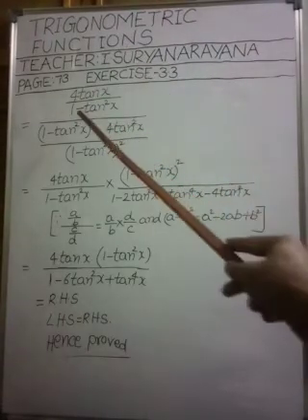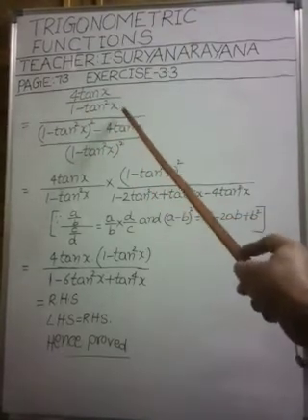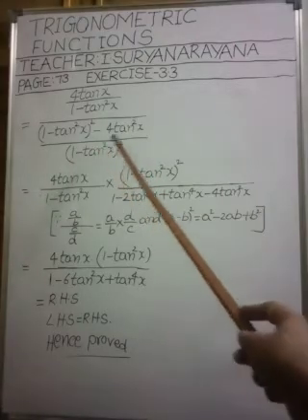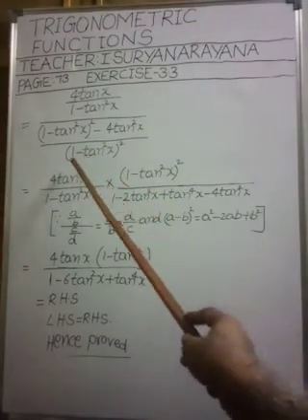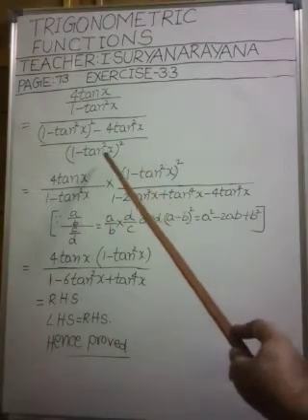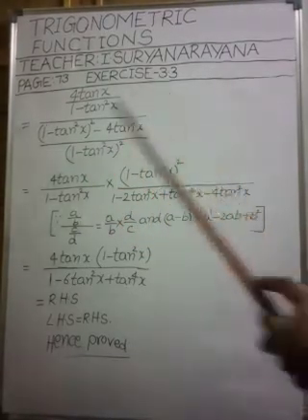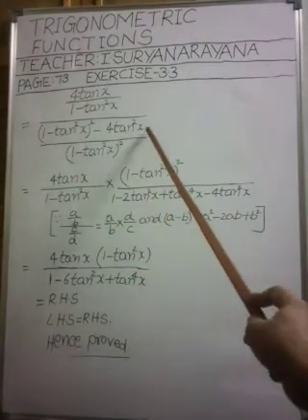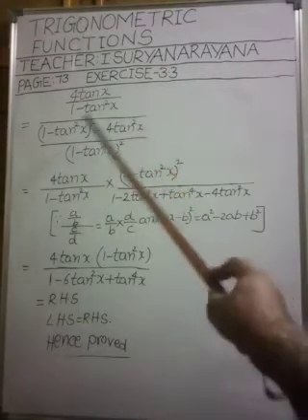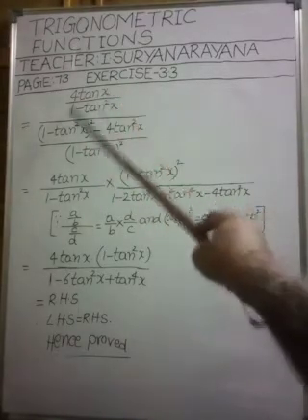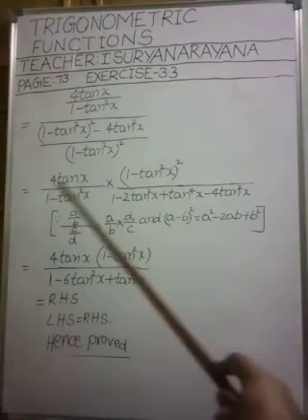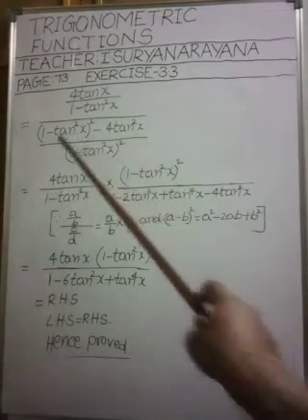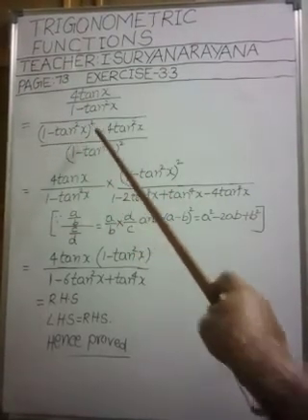That is equal to 4 tan x by 1 minus tan square x whole divided by, in the denominator we are taking LCM and we are simplifying the two terms. Then what is the LCM here? 1 minus tan square x whole square. Okay, my dear children? Right. Here we get in the numerator 1 minus tan square x whole square minus 4 tan square x. Understood this denominator, my dear children? Right. Now we can write this entire number as 4 tan x by 1 minus tan square x into 1 minus tan square x whole square by, we are expanding this one, a minus b whole square, 1 minus 2 tan square x plus tan power 4x minus 4 tan square x.